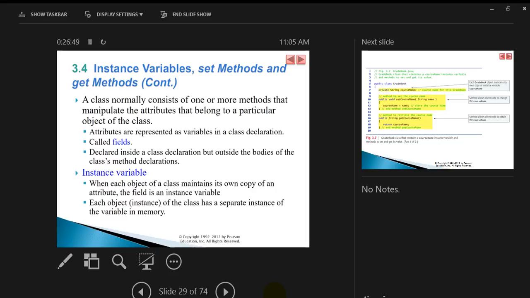So like each gradebook is going to have a class size. For example, CS classes are locked to 25 people, even though we usually wave in a couple. So gradebooks for CS classes might be 30 people, but you've got a calc class, I think usually they're capped at 50 or something, 40, somewhere in there. So each instance of the class, like CS 2569, is going to have 30, calc 202 or whatever it is going to have 40. Each one is going to have a different number in that instance variable.